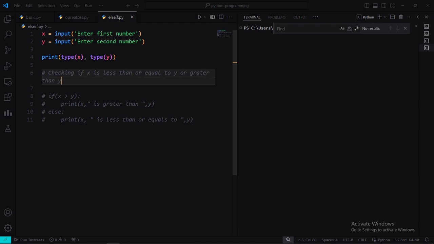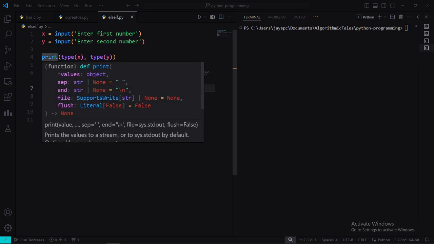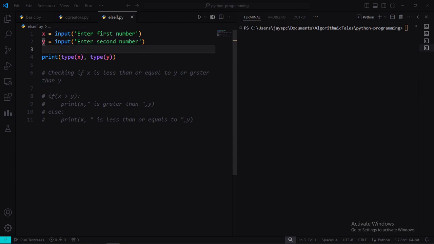So this is a simple comment. It's really harmless. Think of it just as a note to self or to any future collaborators on your code, right? So what we want to do here is to investigate the type of the variable that is returned by this input function.